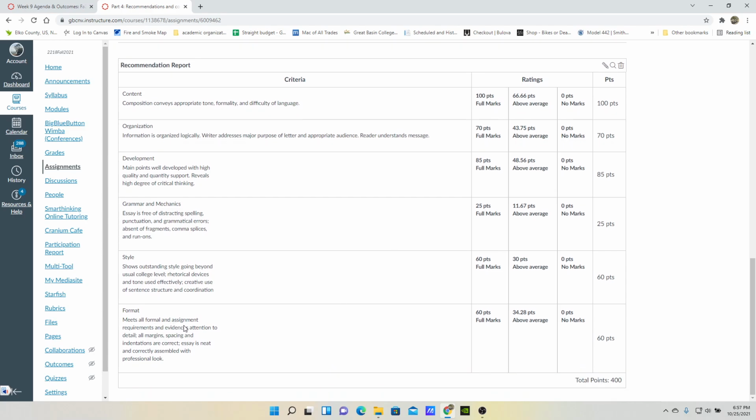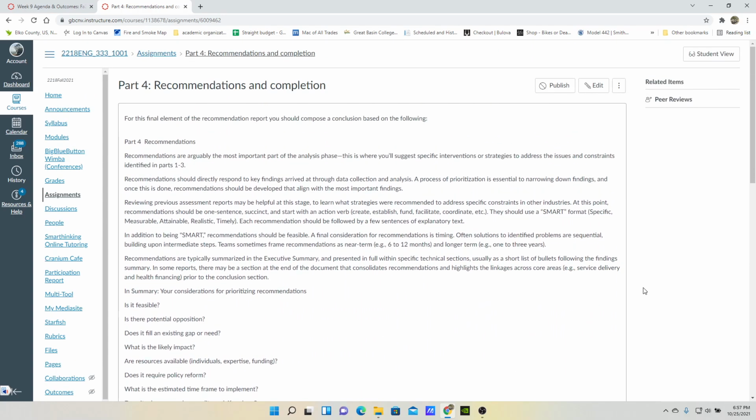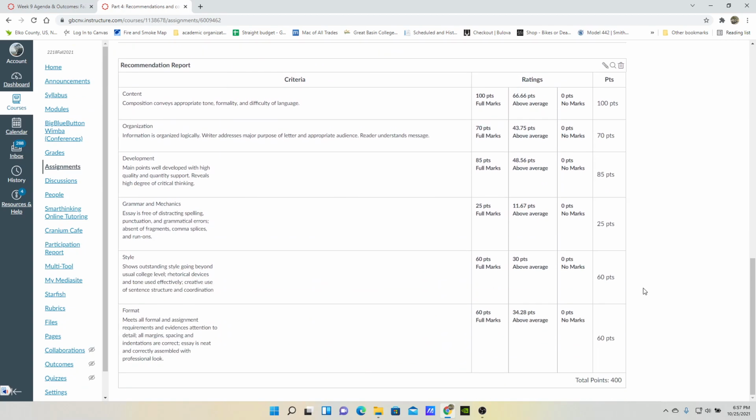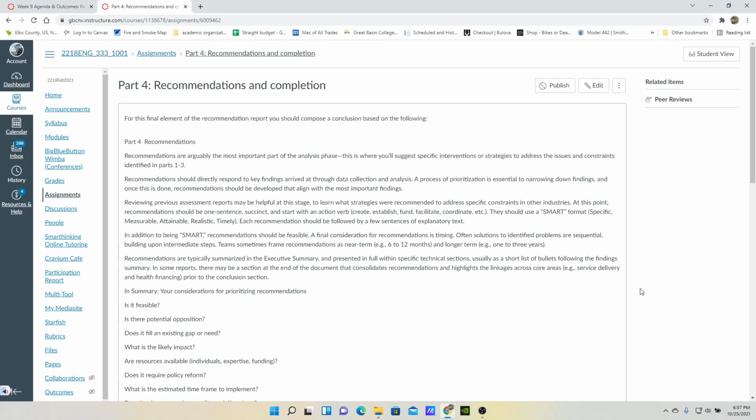If you think about what it looks like, is there margins, is there decent spacing, does it look neat and correct? There is no model for what this looks like perfectly. I'm not asking you for perfection. Again, this is a rough draft submission. So I think that pretty much covers everything I wanted to cover this week on this. Again, this is a 2-week project. Please use the time to both get the final section done, uploaded with the other parts and an executive summary rough draft, and start the peer review process.